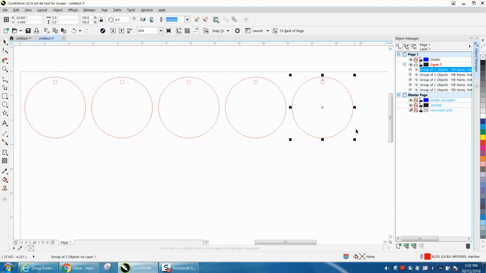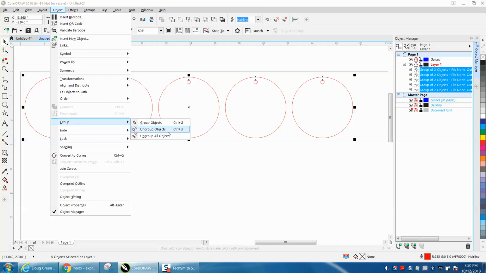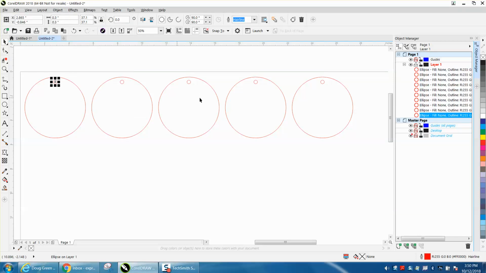Now you've got groups, but you can ungroup them just to see. So we're going to go right here to Object and ungroup. Now that hole is the very bottom. So it's working backwards, but we're going to go up. I was pressing the tab key, and it really doesn't give you an idea. But let's click on this one, and now let's go uphill.